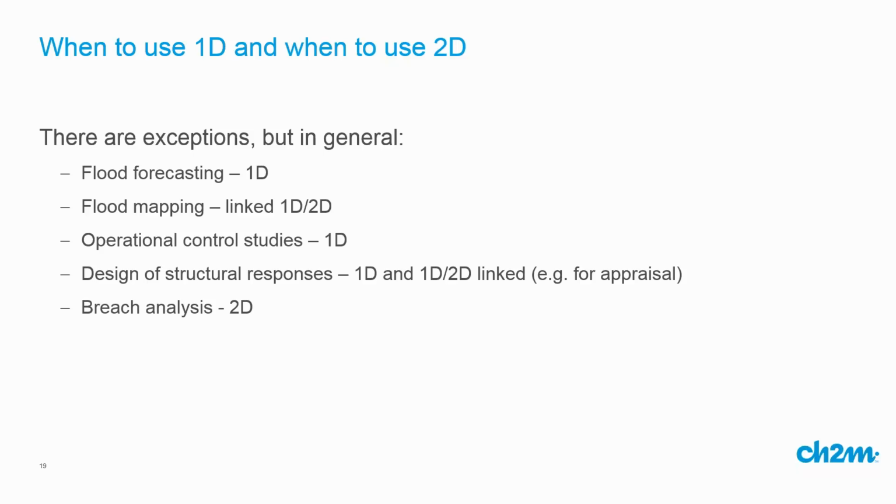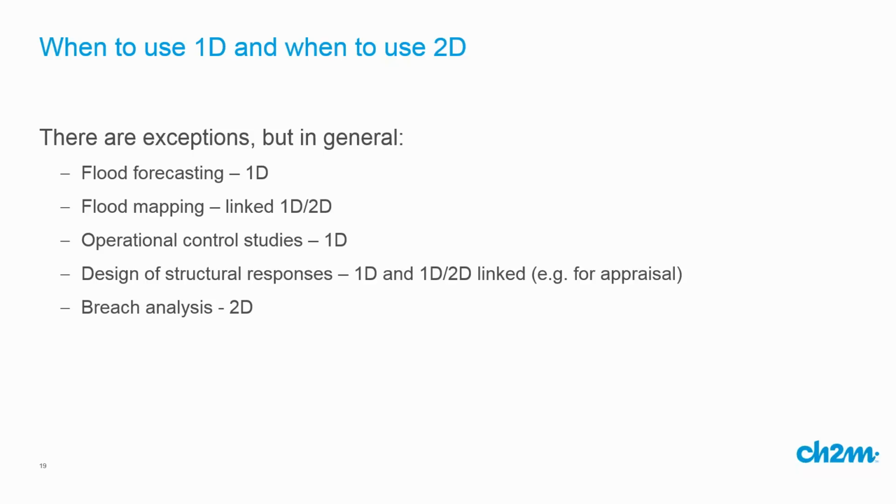It's also likely that you don't need to model the flow onto the floodplain. If you're working through the process of designing structural defences, embankments or walls or other things like that, then you may want to use a mix of 1D and 2D. It may be that for coming up with design water levels, a 1D approach is right because perhaps you're looking at things that don't go out of bank. But if you want to look at appraisal, where you're trying to look at what the damages before the intervention were and then the damages for a range of different options, then it's likely that you need to calculate the residual flood risk and therefore you need to spread the water onto the floodplain, and therefore perhaps a 1D, 2D link model is going to be most appropriate.